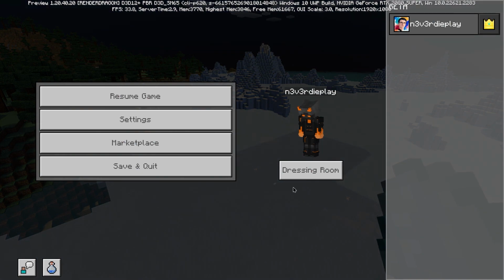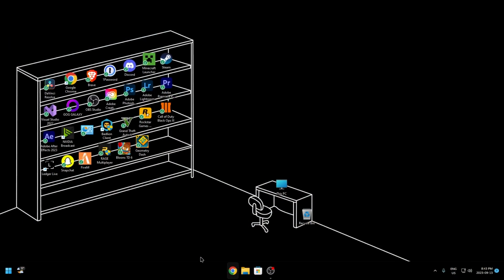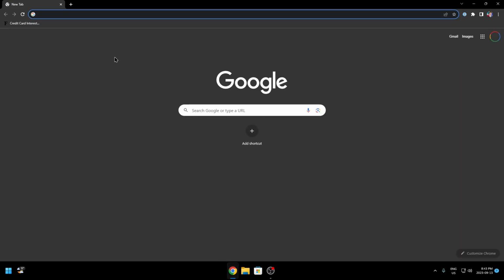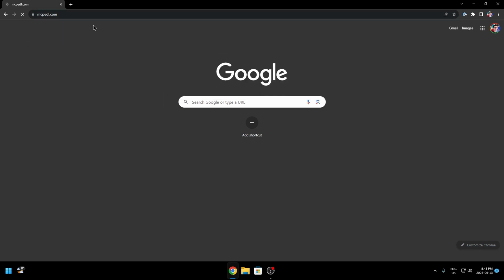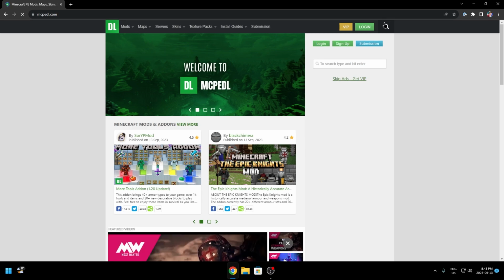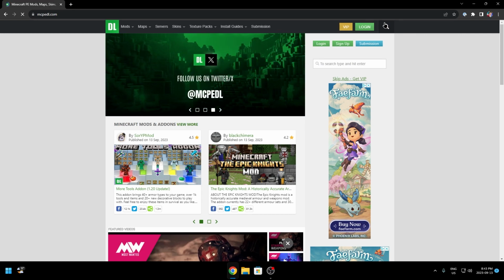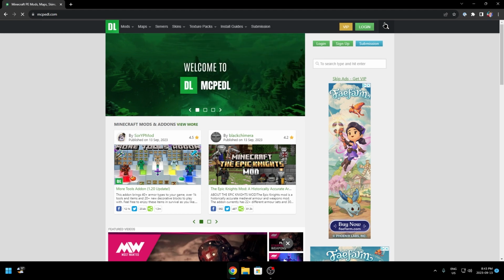Now I'm going to show you how to install it. I'm not going to show you the same shader pack because that would be boring. Go to mcpedl.com. Now, Xbox, you can install it on Xbox, but it's a pain. Android, probably the same thing. A little bit of a pain, but it's better than Xbox.